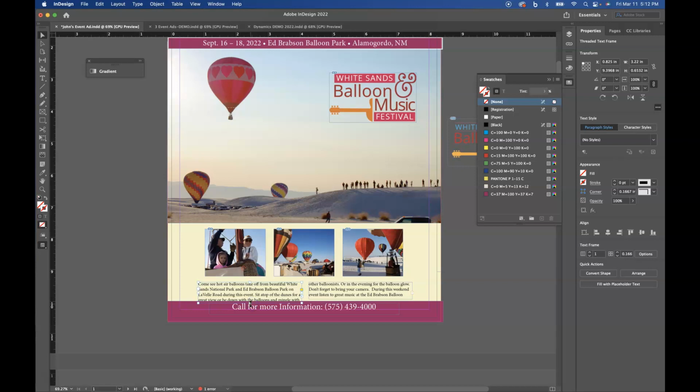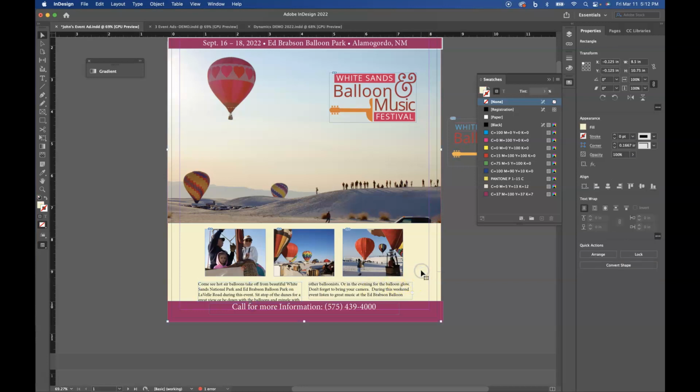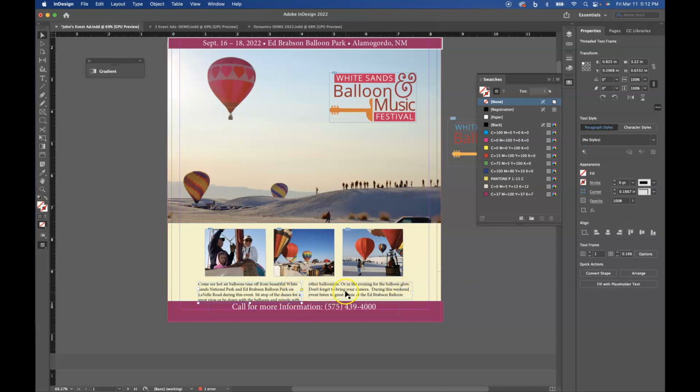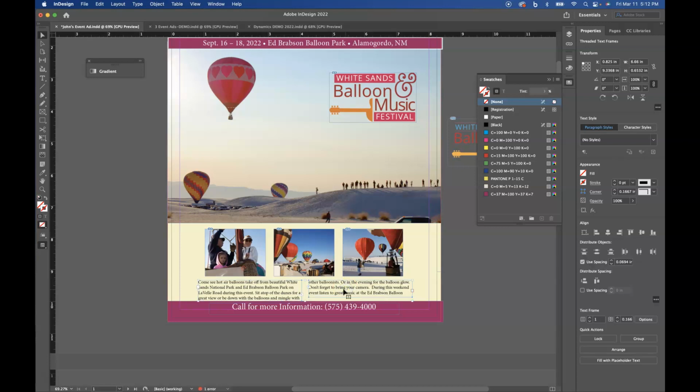So I don't typically do that. But here's your basic layout for your type, and it's getting a little tight, and then it's missing, you know, a line on this side, so it looks okay, but it doesn't look that great.